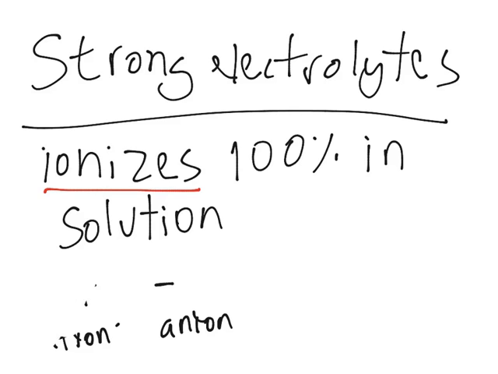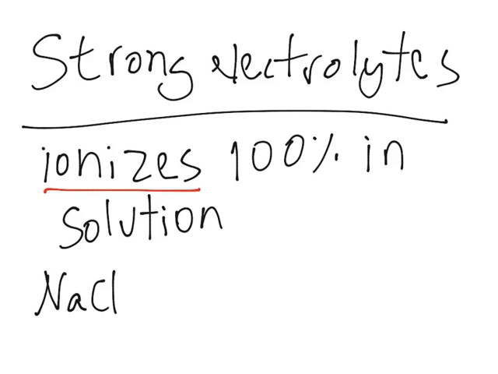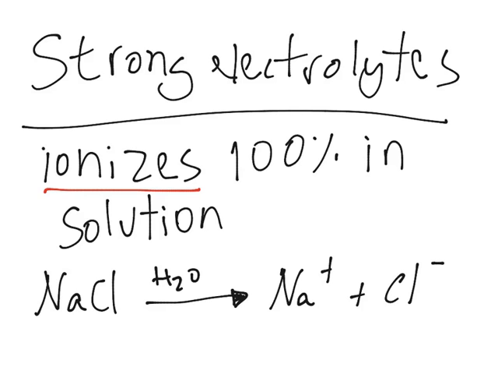Let's give an example of a strong electrolyte. It's the same example we always use. NaCl is an ionic compound, and when you put NaCl in water, it is able to ionize 100%, which means the Na plus will separate, and the chloride ion will separate too. So you see no molecular compound in there. Everything is an ion. We have the cation here and the anion here. So you should be able to identify strong electrolytes pretty easily when you see ionic compounds or the strong bases and strong acids.